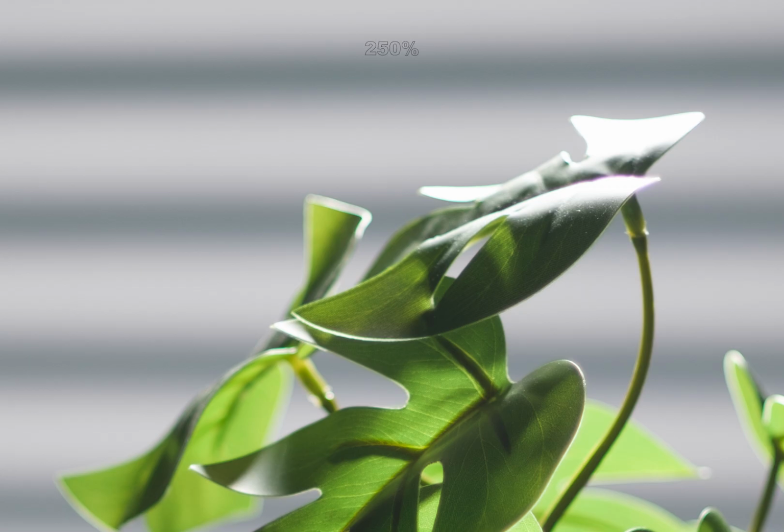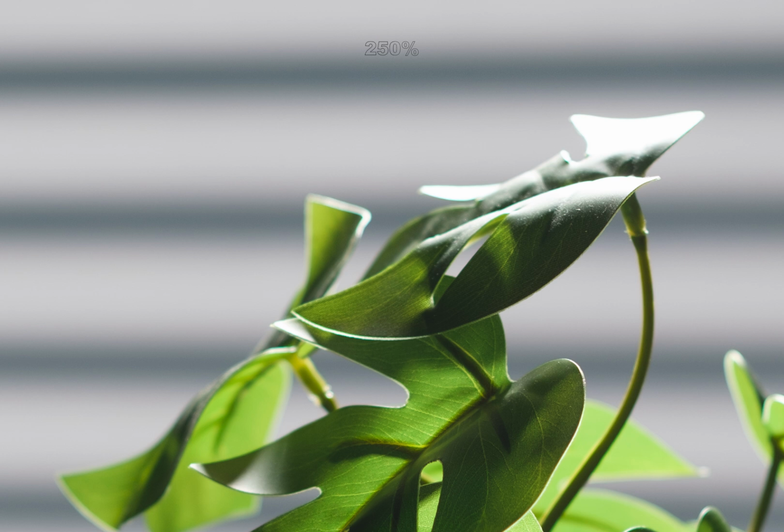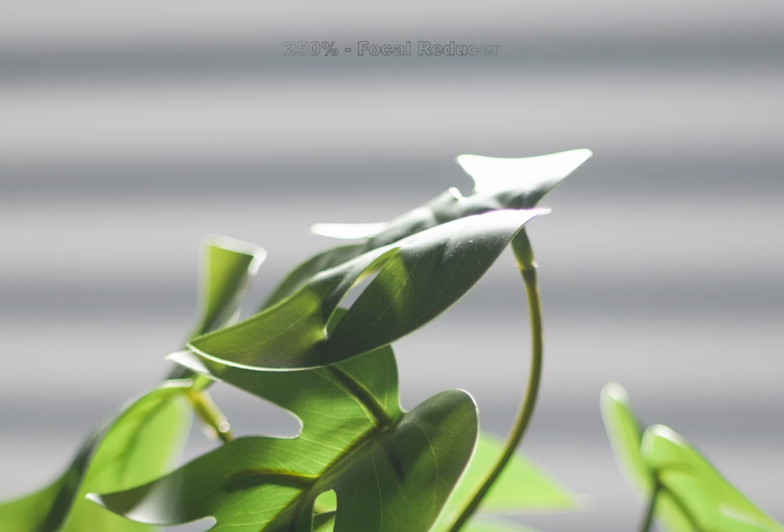In our chromatic aberration test at 250% zoom at f1.8, both with and without the focal reducer, there's a visible presence of chromatic aberrations, though not as heavy as you might expect from a vintage lens. It does significantly decrease when stopping down to f2.8.